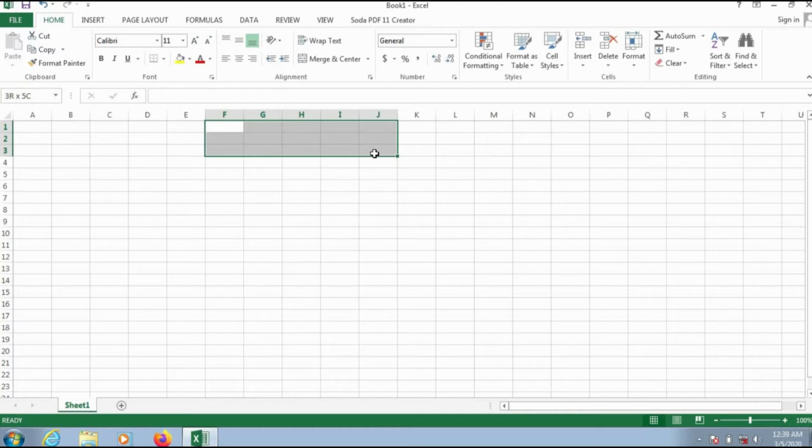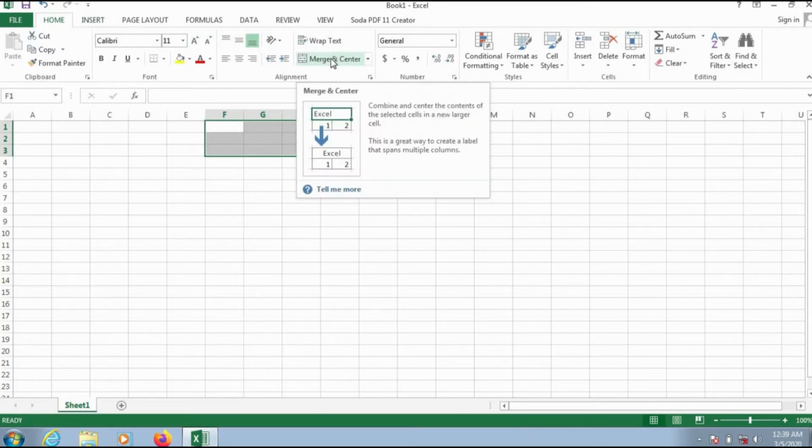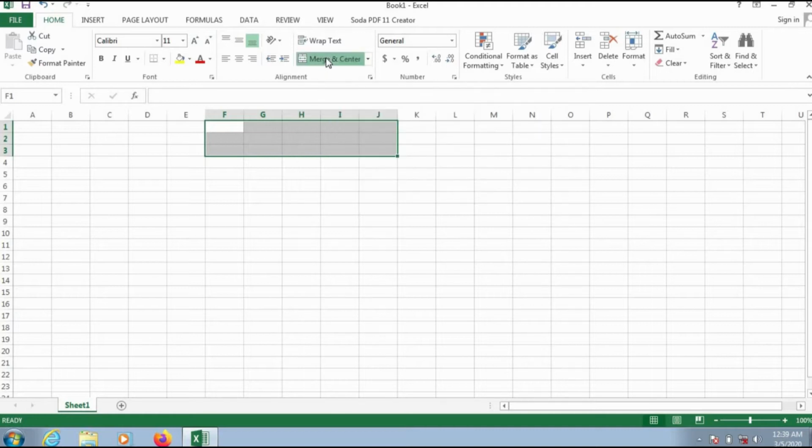So we block and we go over to this, click on home. You will always see this icon here called merge and center. When you click on it, it will merge the selected cells. You see that, then we can type the name of our company.